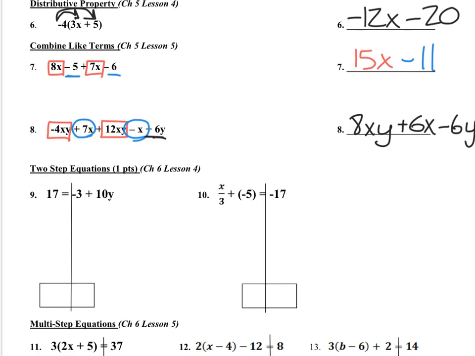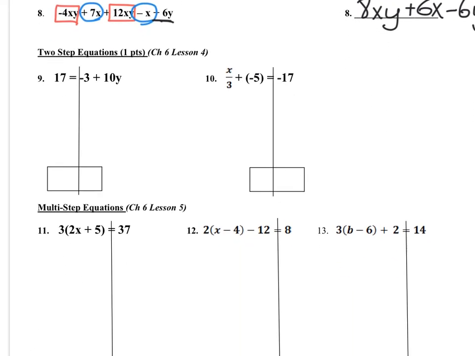Now I am ready to begin two-step equations. Alright, number 9. To solve this equation, the first thing I would need to do is get the number that's being added or subtracted away from the variable. So y is my goal to get by himself. I'm going to start with that minus 3.